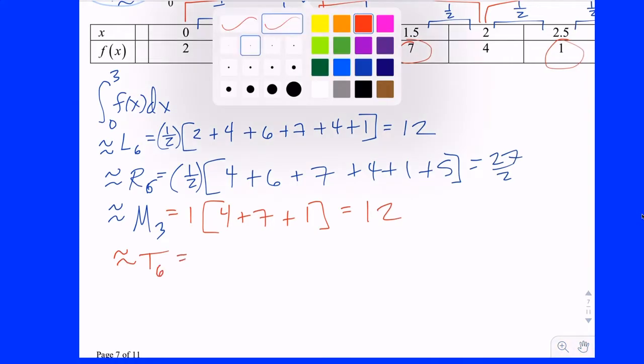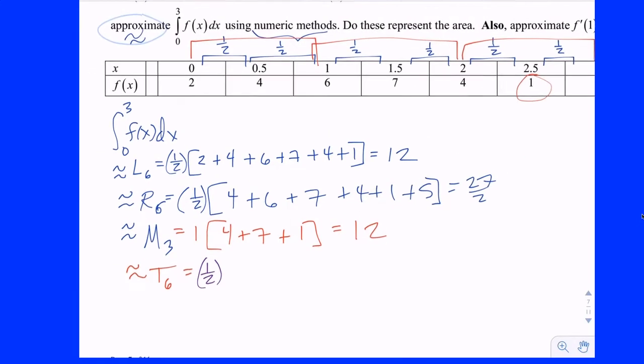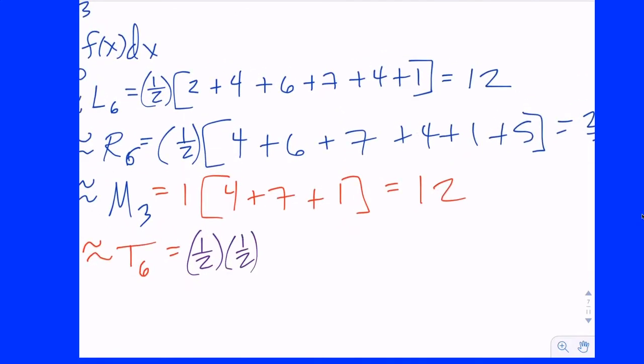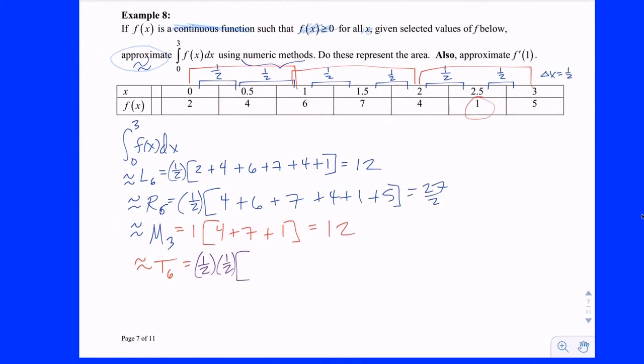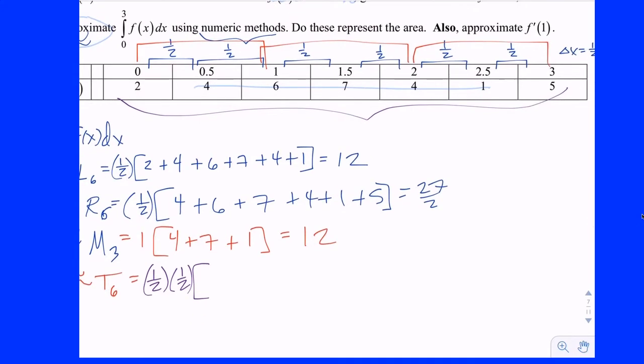Now, the trapezoidal. Can we go back to 6 with the trapezoid? Yes, we can. Now, the trapezoidal one is the one we just learned yesterday. What always goes out front for the trapezoid? 1/2, always. And because it's a uniform delta x, we can also pull delta x out. Delta x, then if we go back to 6 subintervals, is again 1/2. So 1/2 delta x. And remember, for the trapezoid, with 6 partitions, we're going to have 7 terms because we're going to use all of them. But we do what on the ones on the interior? We double them, okay?